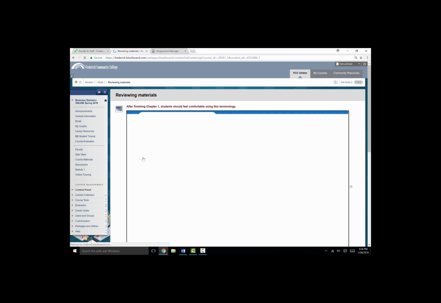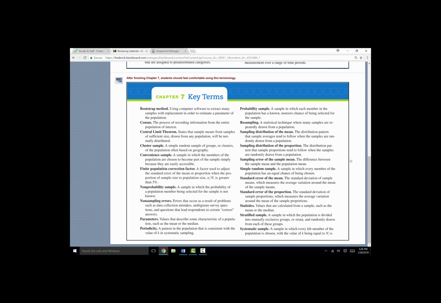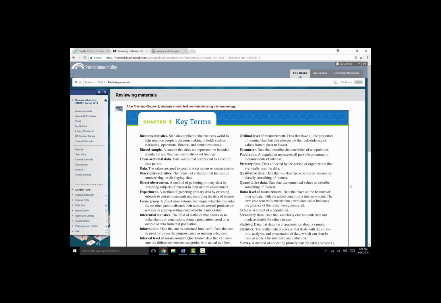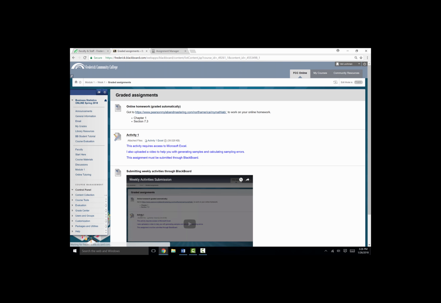Reviewing material will give you the vocabulary that you need to know, and I will also have some review videos and the answer key for any activities that you turn in. Your graded activities, there's only two: online homework and the one that you turn in through Blackboard.